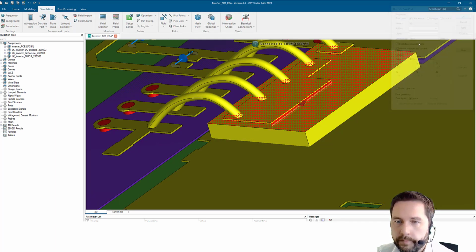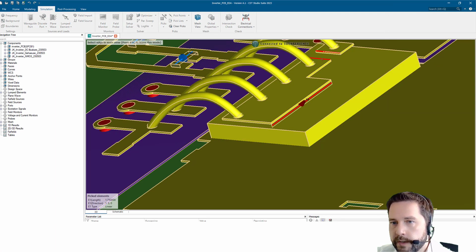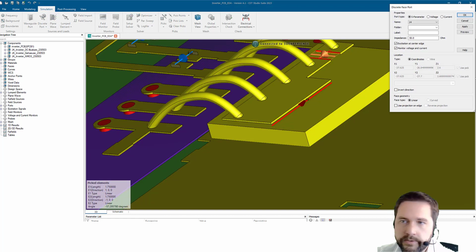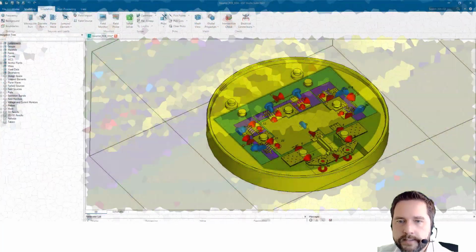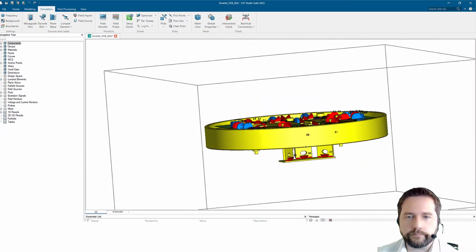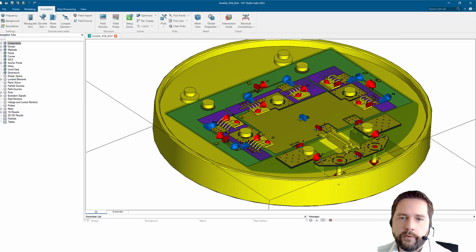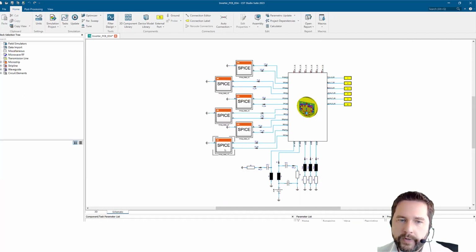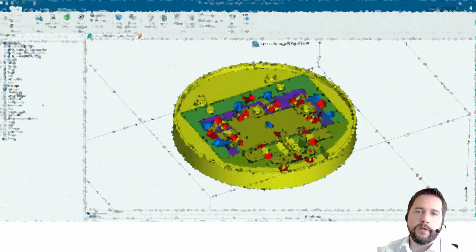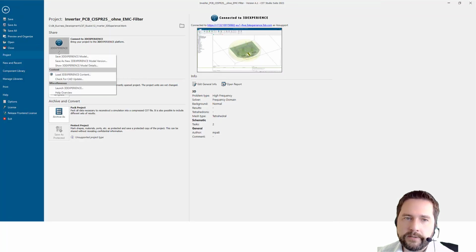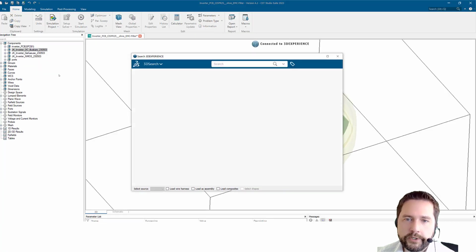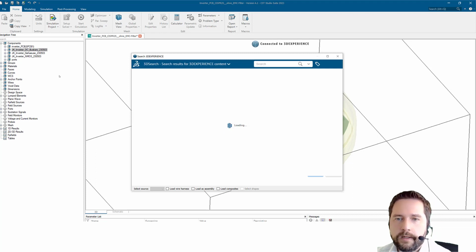Now we can complete our model in CST Studio Suite. We can add some parts, as you know it from the standalone tool, CST Studio Suite. So everything is similar to what you already know. In the end, we have all the parts defined, and we can also use the schematic as you are used to, and we can add some capacitors. For example here, the Y capacitors and the X capacitors. And in the end, we're going to run the simulation.